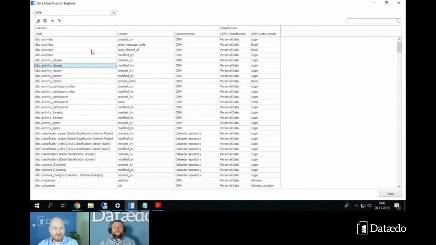So I have a table, a column, the database, and the level of sensitivity plus the type of the information. We call it domain. Yeah, you can export to Excel, and there you have a specification of all the sensitive information.